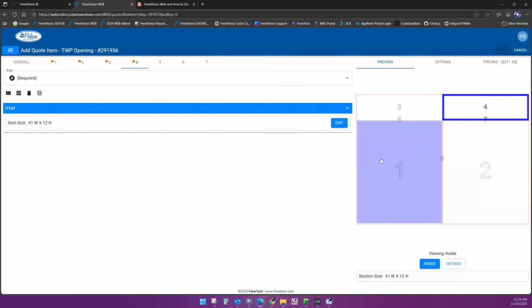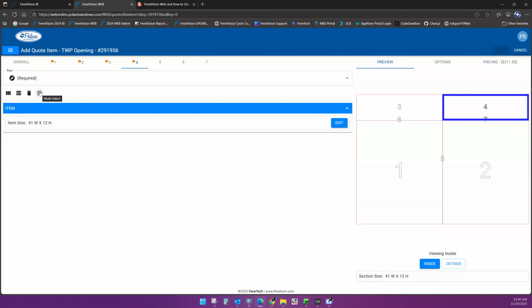So now that everything matches, if you have the same parts with the same options going into multiple openings, there's a tool you can use called the multi-select tool.